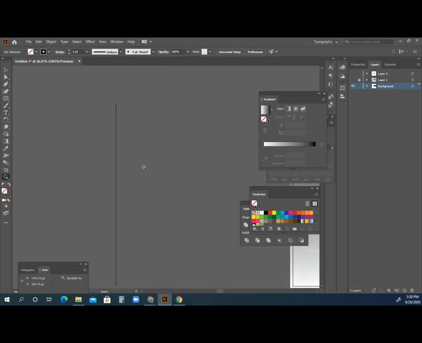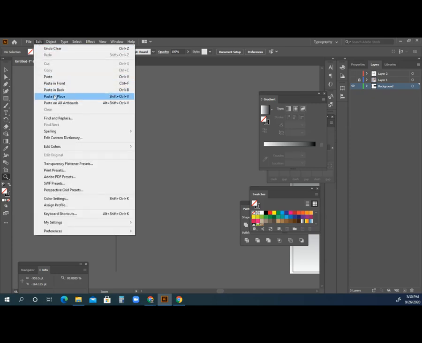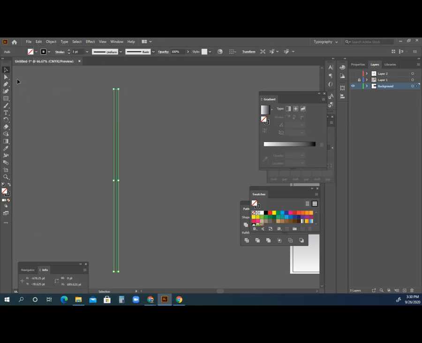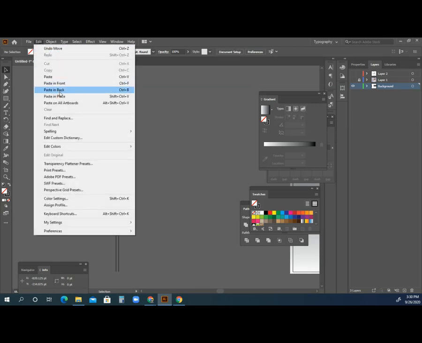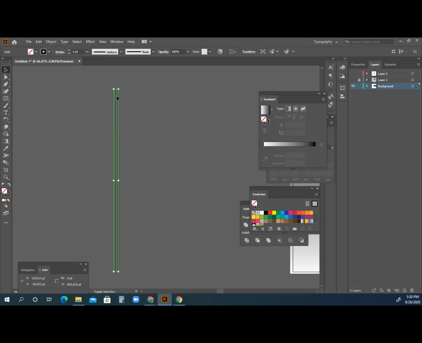What I would recommend is you go to Edit, Paste in Place, and now I'm going to hold the Shift key and hit the arrow, and it's going to move it over 10 pixels. So Edit, Paste in Place. There's also quick commands. I'm going to hold the Shift key and move it over with the arrow once, so it moves it over 10 pixels. There's different ways to do this. There's ways to expedite this process, but for the sake of us just learning, let's just do this manually.